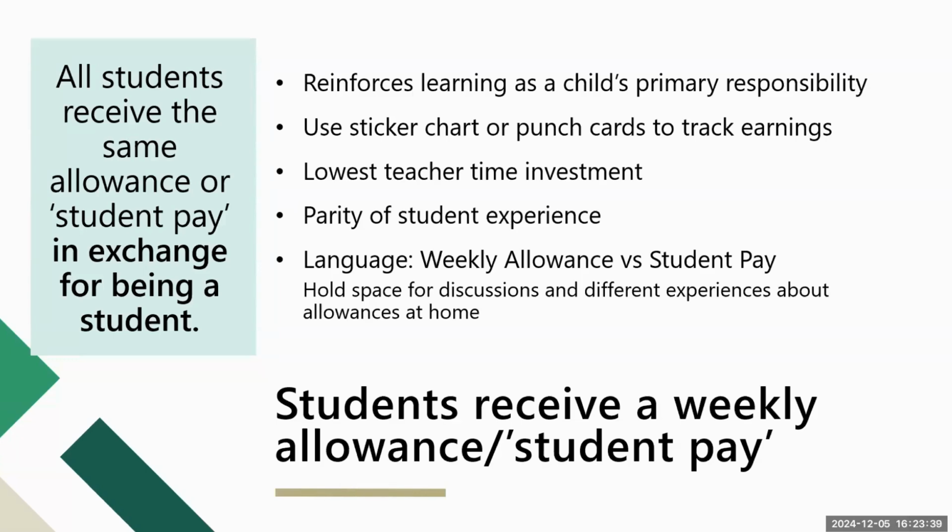In this case, there is no employment exchange in here. This is great for our younger learners or any group that needs specifically scaffolded support. So we're reinforcing here that being a student is, of course, a child's primary responsibility, right? So it's great to use a sticker chart or punch cards to track earnings. This is a simple way to keep track of things in the beginning. This probably has your lowest teacher time investment as well. And there's a great equality in student experience here.